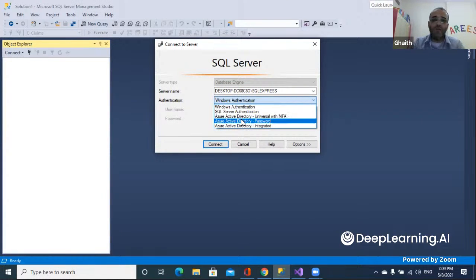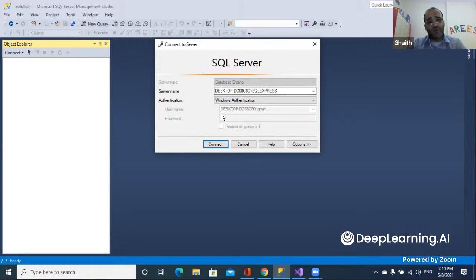There is also some other authentication mode related to the cloud environments, but let's say, what's the difference between Windows authentication and SQL authentication? With Windows authentication, we are using the Windows user, the Active Directory user. With SQL authentication, we are using the login created on the SQL server. In general, we are using SQL authentication, but today to be faster, I will use Windows authentication. If we use SQL authentication, we have to provide username and password to connect.